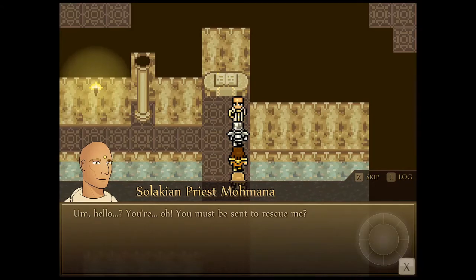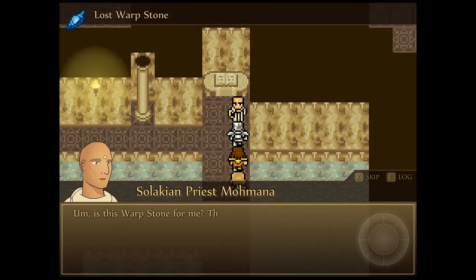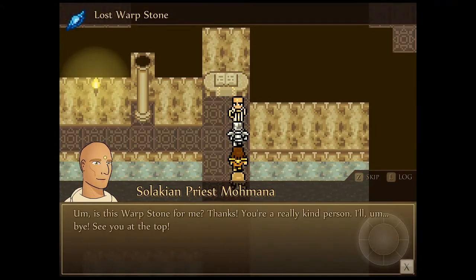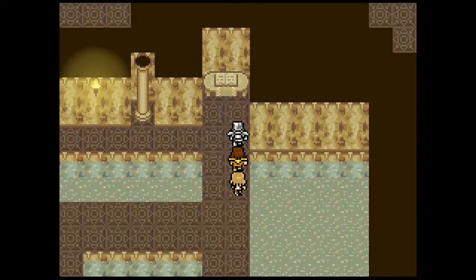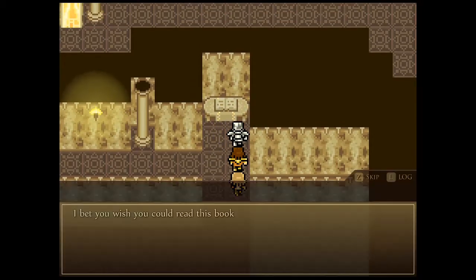Hello? You're... Oh! You must be sent to rescue me. Yes, we are. Momana? Is this warpstone for me? Thanks. You're a really kind person. I'll, bye. See you at the top.